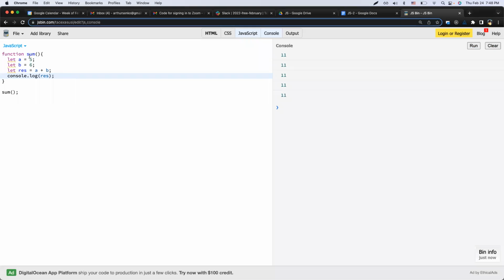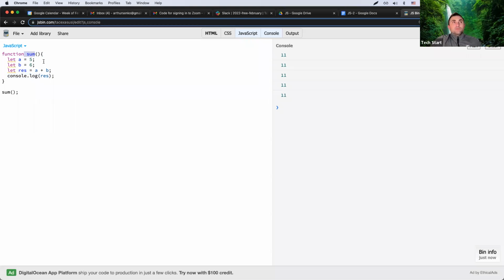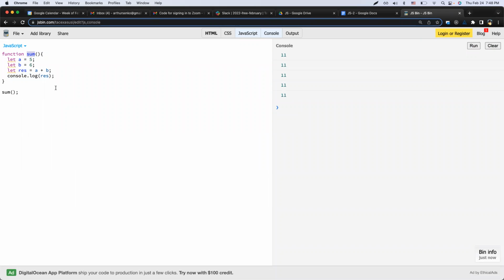So if you would like to multiply something, you will call it multiply. If you would like to divide something, probably you will say division or something like that. So right now, the name of this function is sum, and what you highlighted right now is the name part. So that's where you give the function the name. Yes, that's correct. Okay, thank you.